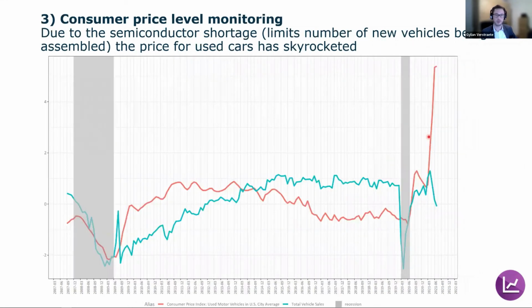And that, of course, has an effect on prices. So we see that consumer prices of cars, of new cars, but also, for example, of used vehicles have really skyrocketed over the past year. For example, the price of used cars has increased by 50% over the past year. So that's a really impactful increase, which is also very interesting to monitor, because if you see that shortages are decreasing, you would expect those value chains to be normalized.